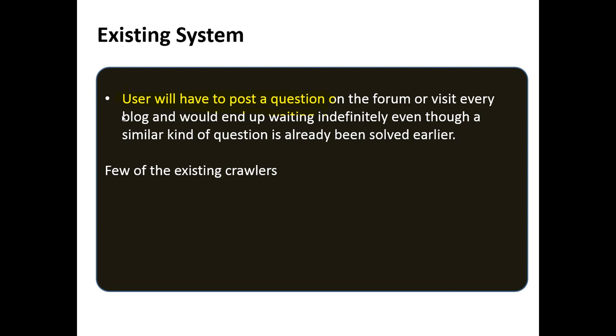Also, in the second existing system, in case of a blog, the company admin will not have any means to know which user has posted the most popular blog or something like that. As for the existing technologies to crawl the blogs, we have three things: web Phoenix, Retrix, and something called scraping. So we have three existing technologies, and this is the existing system.